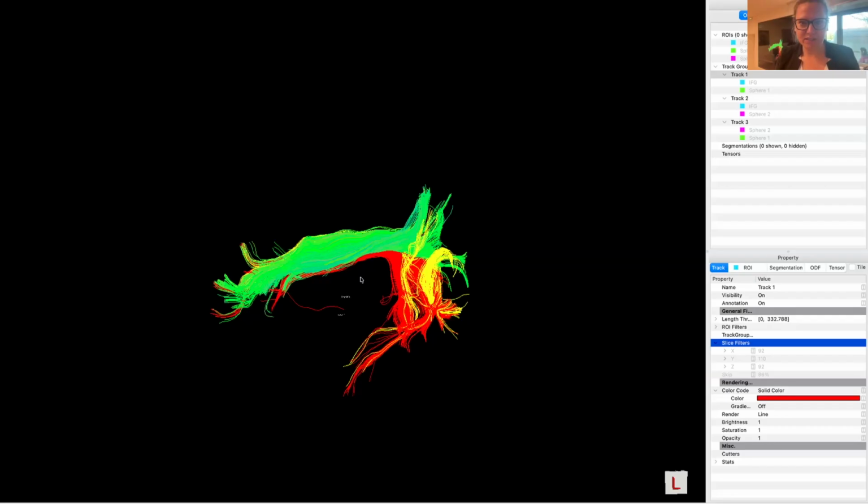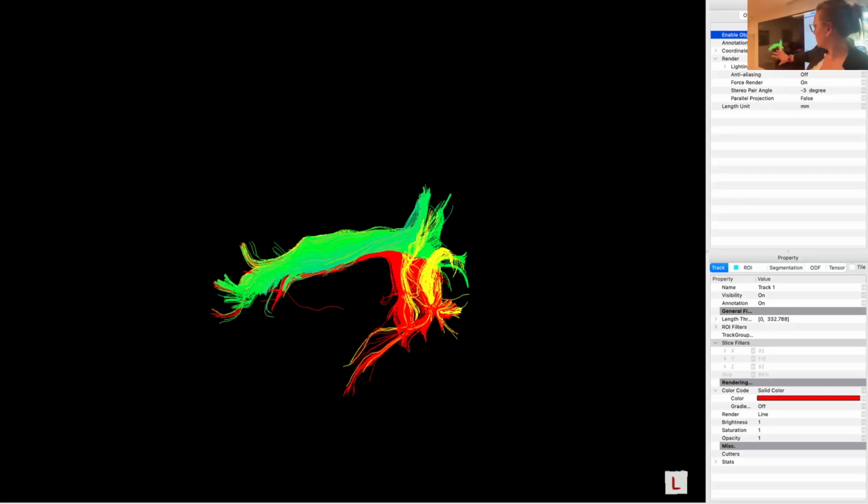There is a slightly different setting that I still want to show you. So you can see I have some writing here. Those are the tract labels. They're on by default. So if I go up into settings and render, so you have object annotation is on by default. So if I switch that off, my labels are gone.